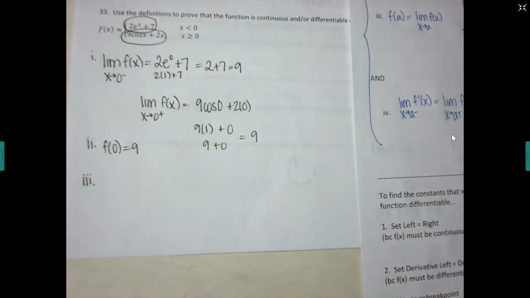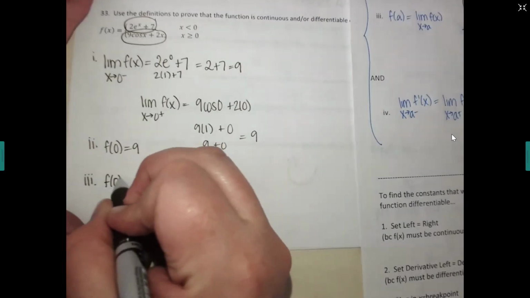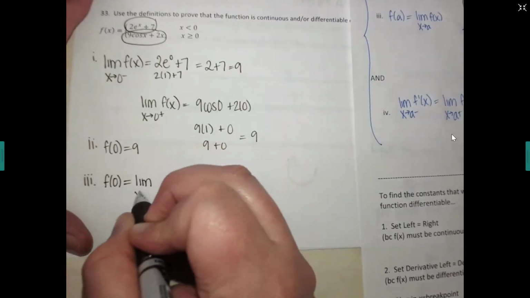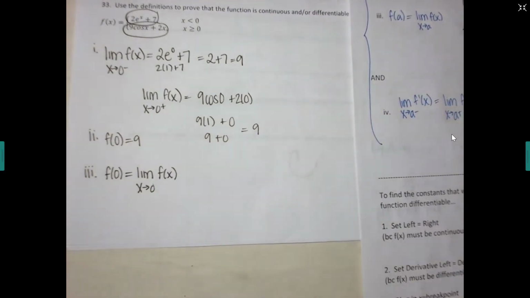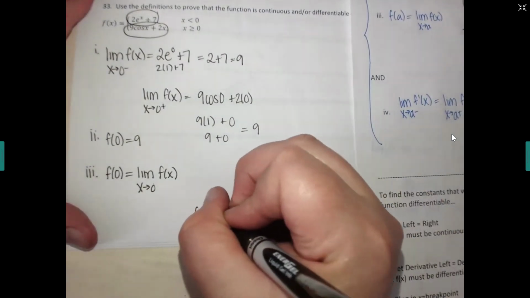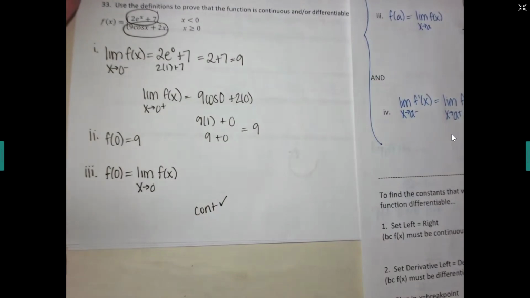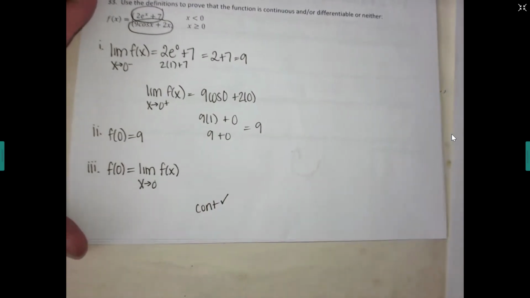Very good. All right, your third step, you have to have a limit. Okay, you have to have a y value. They have to match, do they? Yes. If you are asked to check that they match, you need to state that, okay? Even though it's obvious, I see the 9s on your paper. That's the third step because you're using the definition. Okay? So I'm going to put continuous check. What were you going to say, Rodrigo? They're both equal, so then that means it's good.